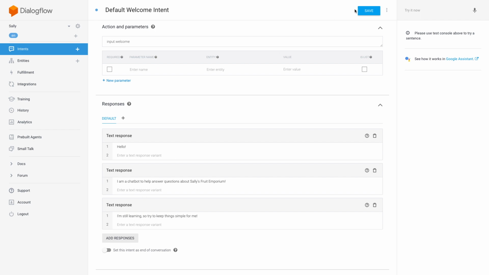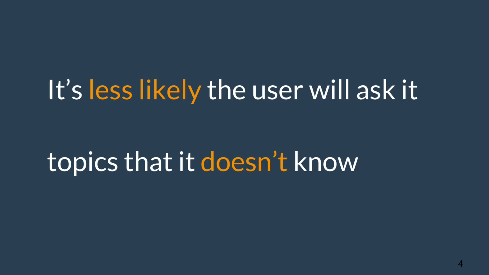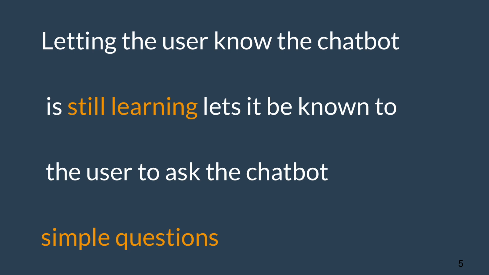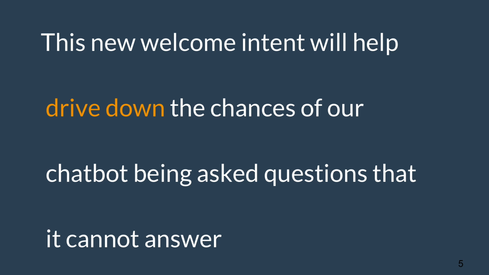It may not seem like much, but by letting the user know what the purpose of the chatbot is, it's less likely the user will ask it topics that it doesn't know. Letting the user know the chatbot is still learning lets it be known to the user to use simple questions. This new welcome intent will help drive down the chances of our chatbot being asked questions that it cannot answer.